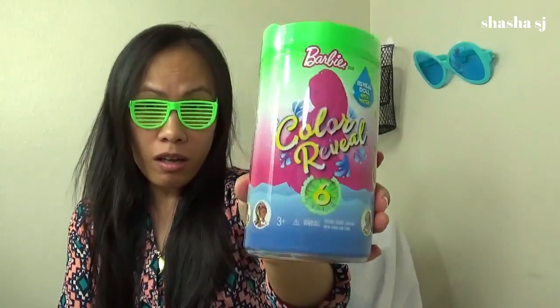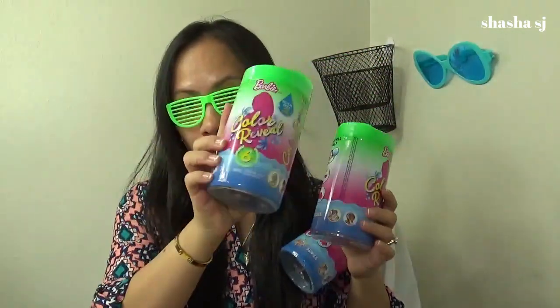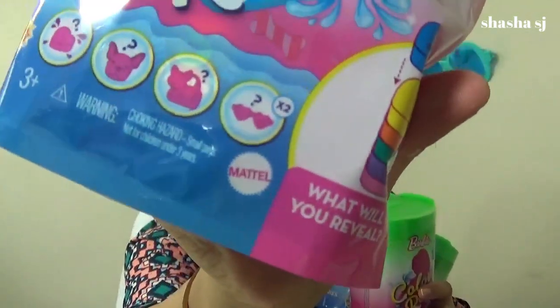Today we are going to review this color reveal Barbie doll. Have you heard about this? And this one, I have 1, 2, 3. And I have this little packet right here. I don't know, but it's also a color reveal by Barbie. And I think it's Mattel something.